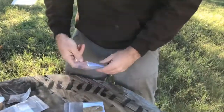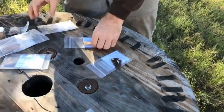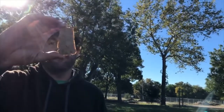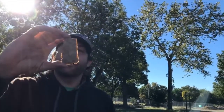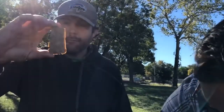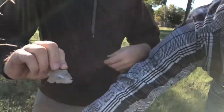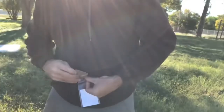And we know that because it's a lot smaller and a lot thinner than a lot of the other artifacts out here. And then in between, we have some beautiful examples of other artifacts recovered from the site. Here we have the distal end of a corner tang knife. These are pretty rare to find in Central Texas. It's very diagnostic with the two tangs that come off, and it would have been a much larger tool that we hope to find maybe several more examples of.